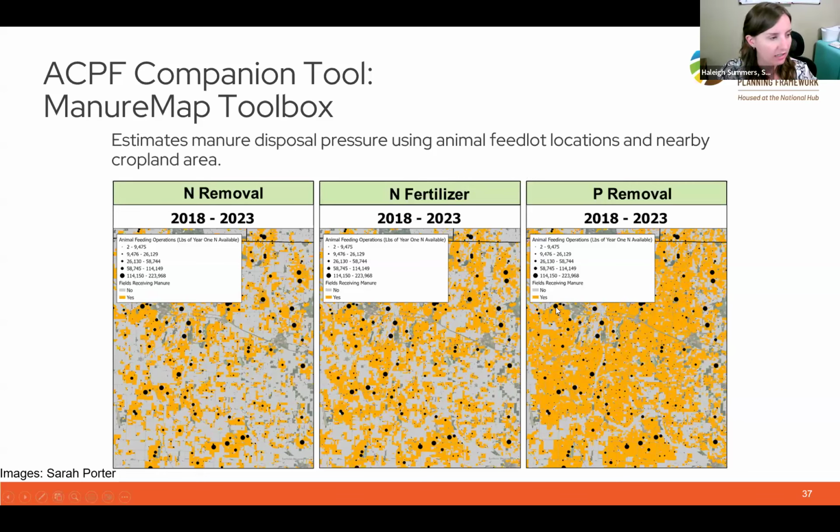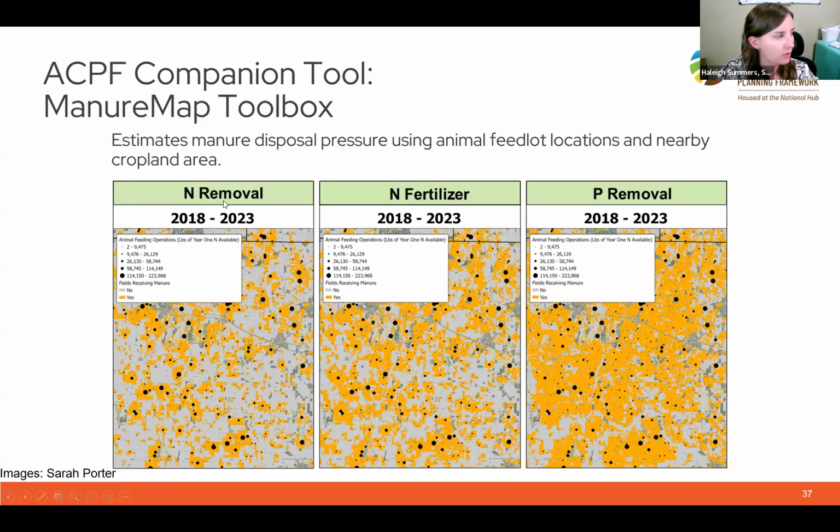Each of these black dots is an animal feeding operation, and the size of the circle increases with the expected manure. With this, you will need to get state level or even county level data of how many animal units are in that animal feeding operation, and then what the expected manure loss is from there.